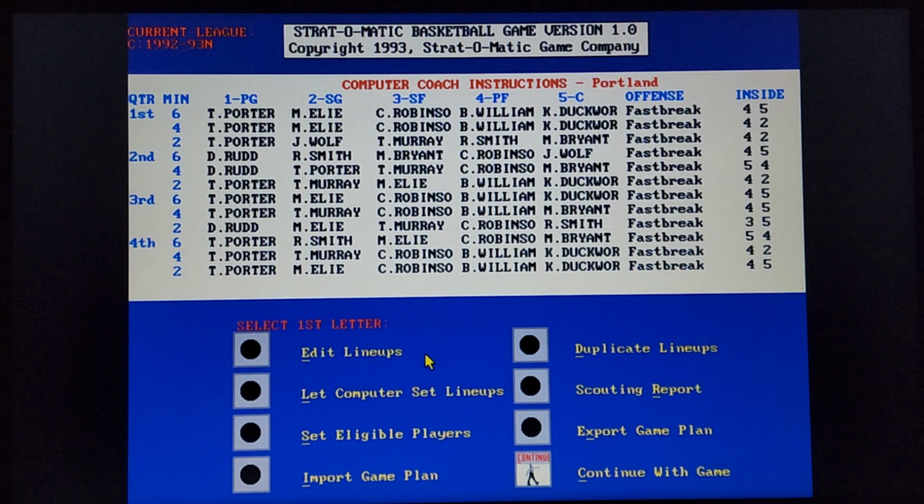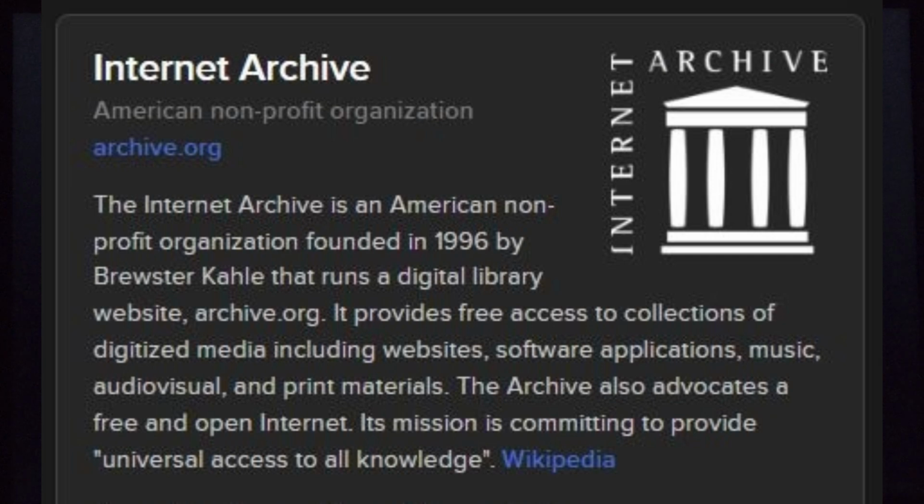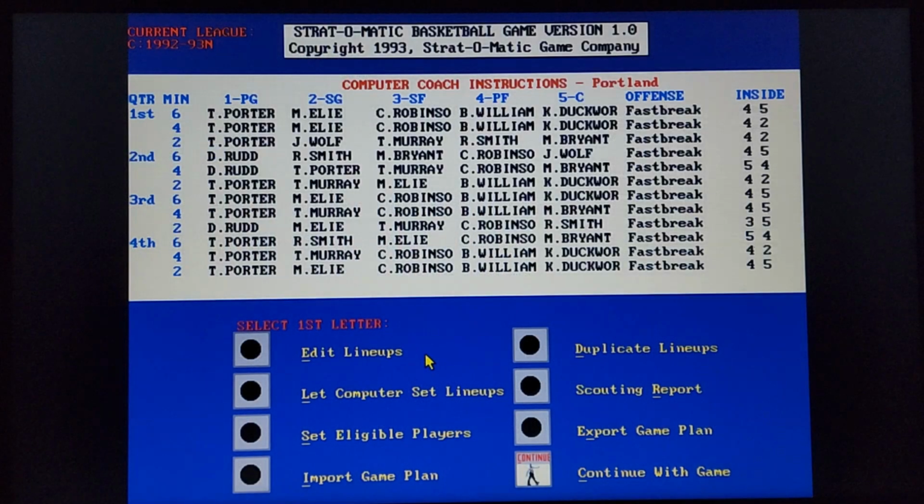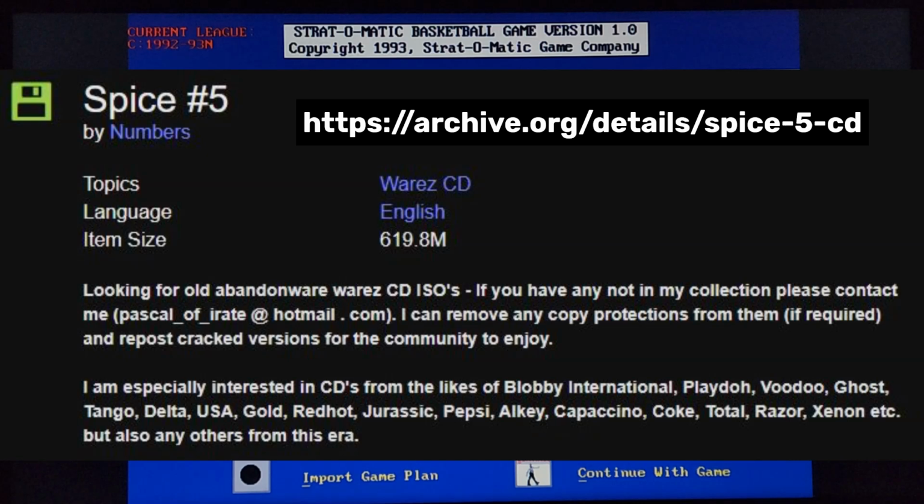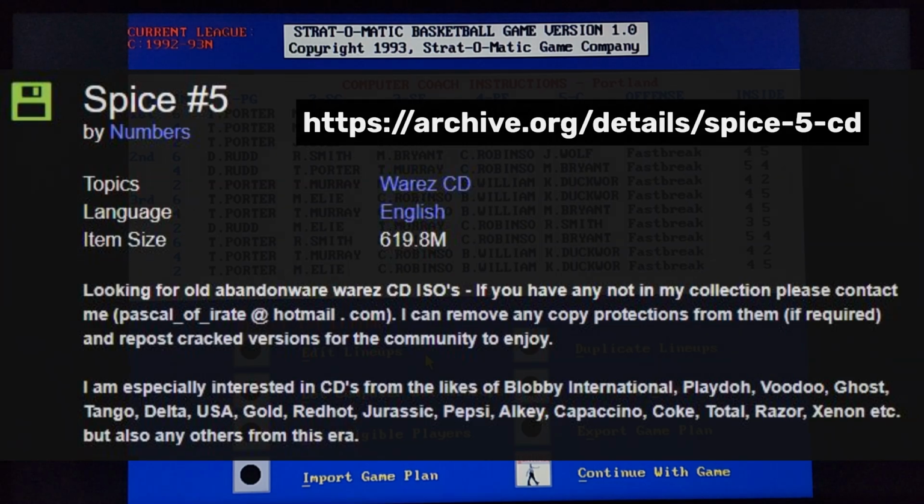There's usually a beep sound. I don't know why the sound doesn't seem to work on this version I found on Internet Archive. It's this website. It's got all kinds of materials, magazines and books and audio and video games. It's called Internet Archive. So if you're interested in trying to find the file, Strat-O-Matic basketball, install this on your laptop or regular size PC, you can probably do it. It just takes a little bit of ingenuity.